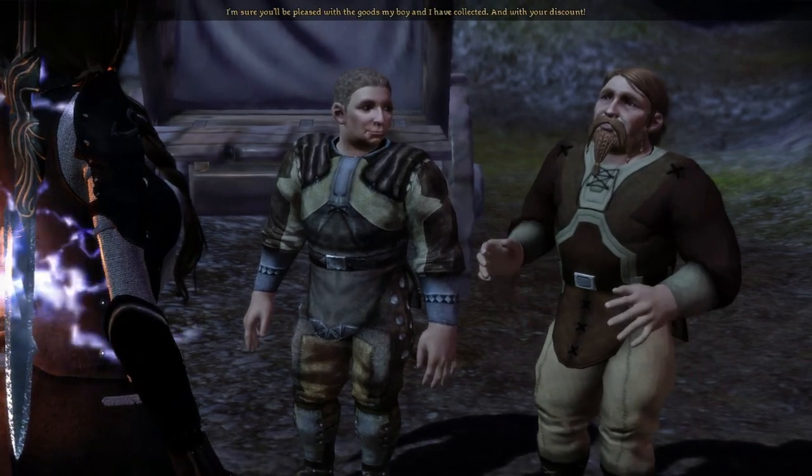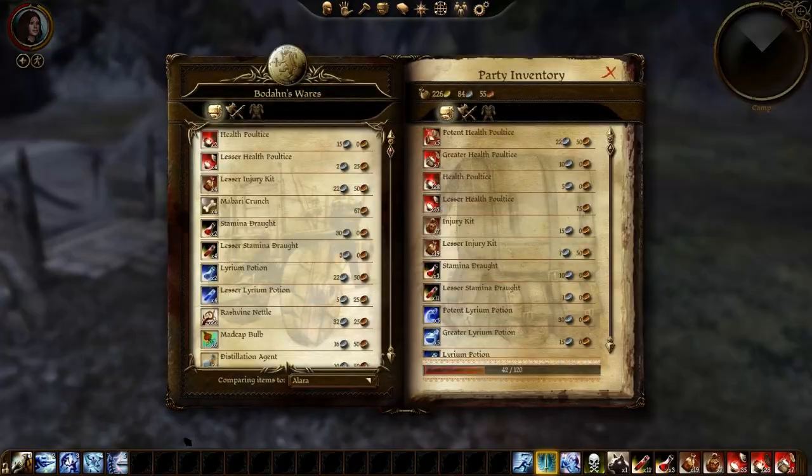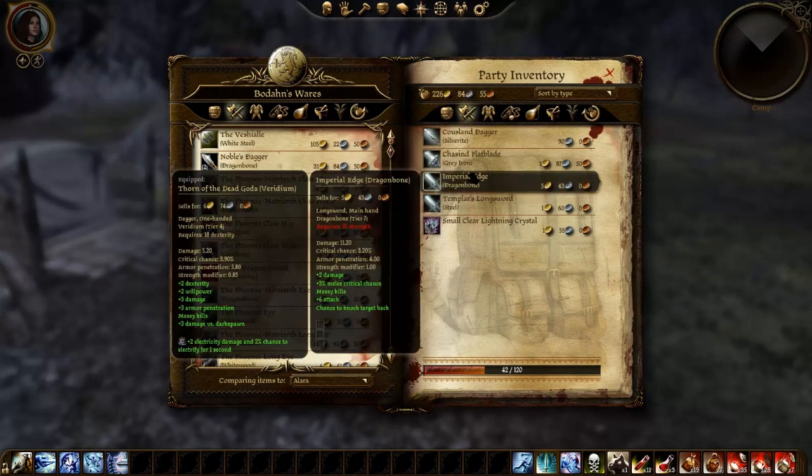I'm sure you'll be pleased with the goods my boy and I have collected. And with your discount. Again, I do apologize. This is going to be a long episode. There is stuff that I want to do here.